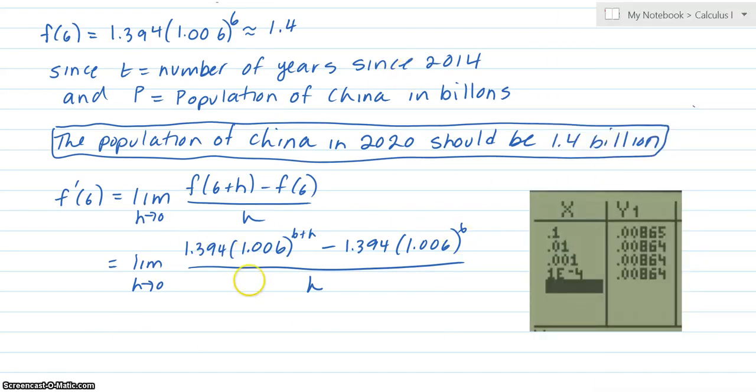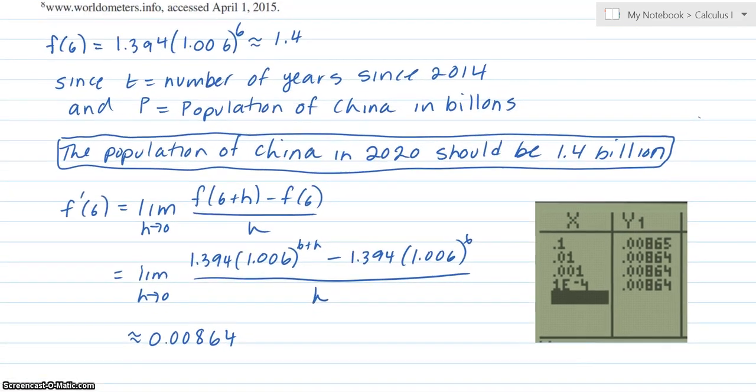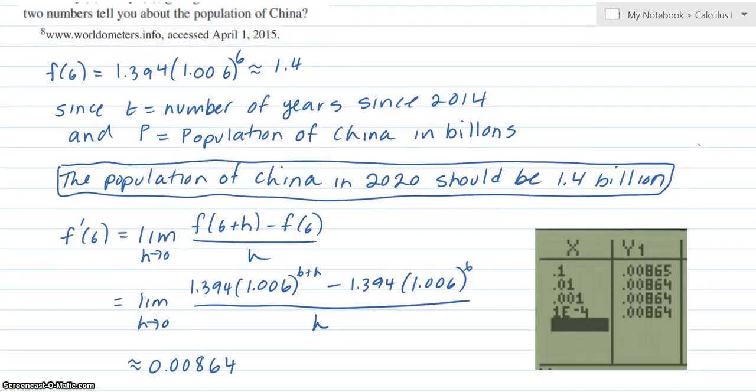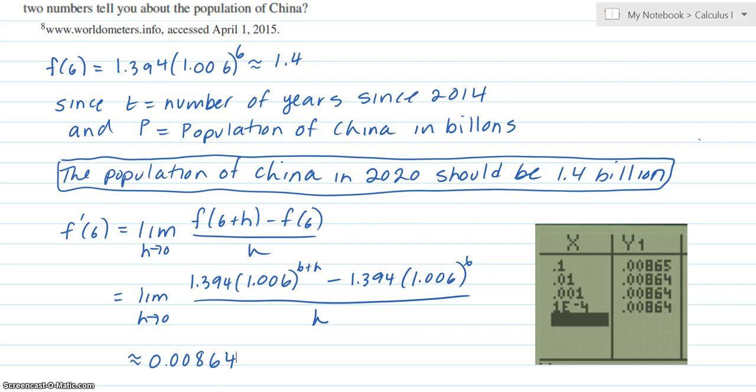So I decided to put this whole thing in my y1, so it just gives me the answer. But you could do it in steps. You could put the regular function in y1 and then subtract that 1.4 and then divide by small values. Okay, so we say this is approximately equal to about 0.00864. That is the answer to that derivative. We don't know if it's exact or not. It looks pretty good, but since we're dealing with decimals here, I'm not exactly sure. So I'll just keep it as approximate. And they did say to estimate. So there it is. What does that mean?